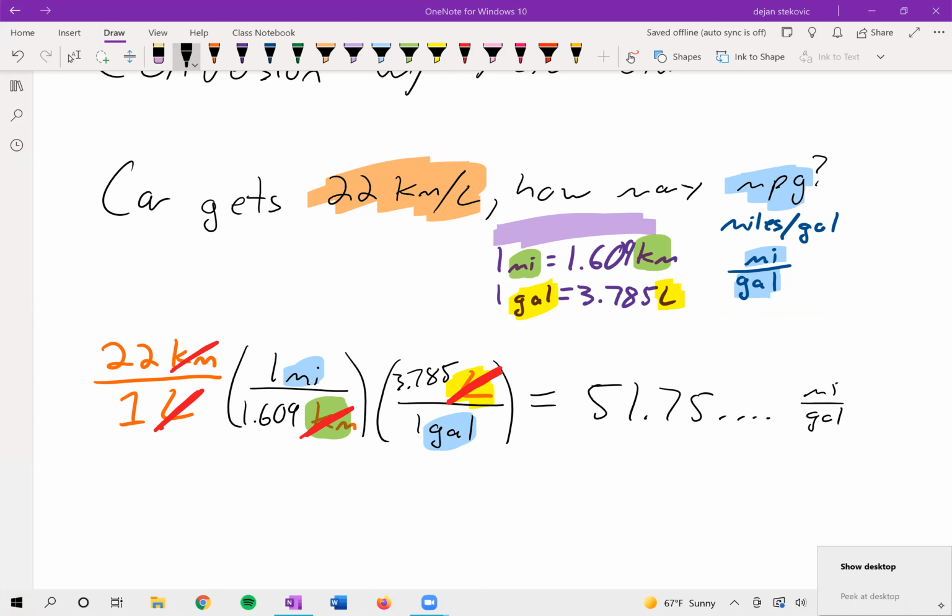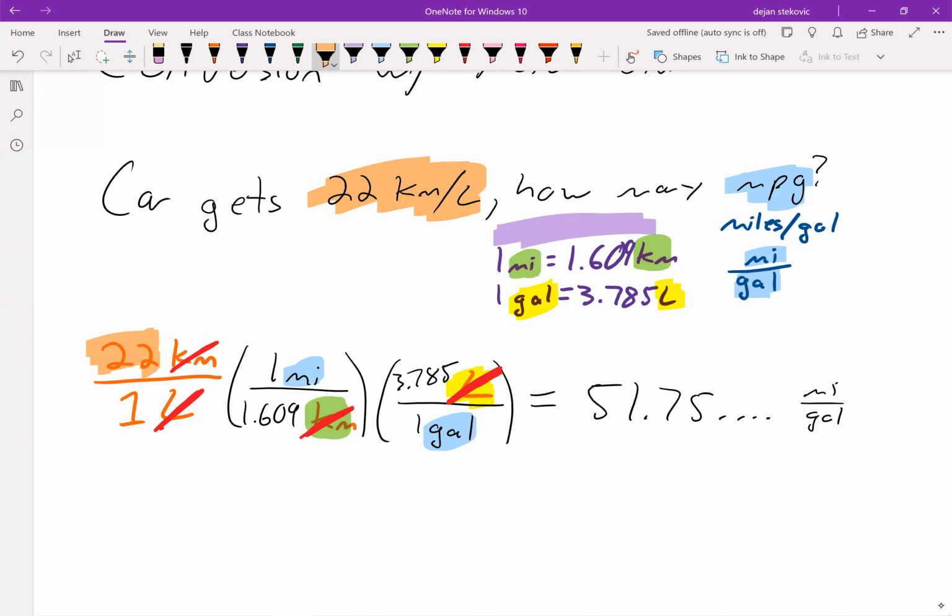And if we think about our sig figs here, our significant digit here is this 2. We're doing all multiplication and division. So this one right here has 2 sig figs. All the other numbers have at least 2 sig figs. The ones here are exact, but these other numbers are not exact, but they both have 4 sig figs. So our answer is limited to 2 sig figs because of the 22 kilometers. So we have to round to this number right here, and you get 52 miles per gallon as the answer. Pretty efficient car.